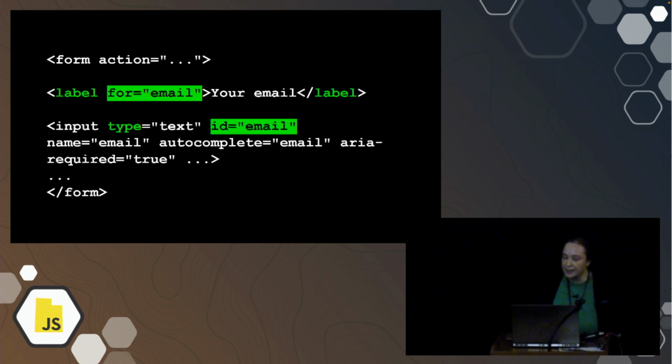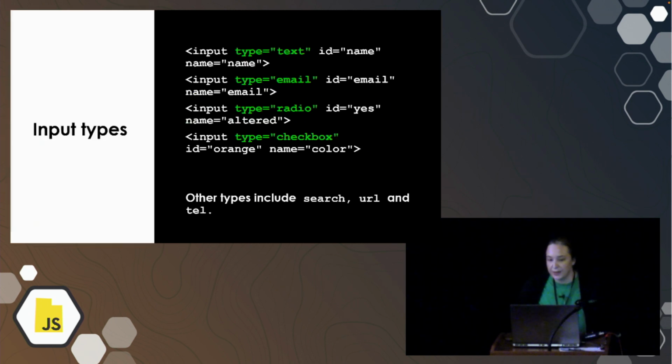The other thing that this does is when a screen reader focuses on your input, it will actually tell you what the name of the input is. Otherwise, they're forced to hear the label separately from the input, and it can be kind of confusing, especially if you have multiple checkboxes and it's just telling you checkbox unchecked, checkbox unchecked, and not telling you the label that's corresponding with it. There are different input types, of course, type equals text.